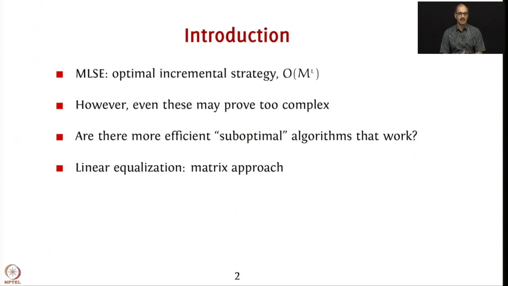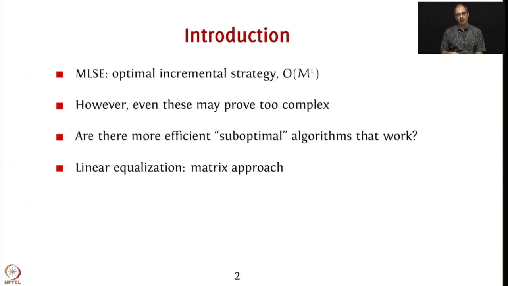This lecture will be an introduction to suboptimal equalization. In the past lectures, we have seen and discussed the optimal detection strategy, that is the maximum likelihood sequence estimation. We also discussed the incremental strategy: is there a way by which we can make decisions on the fly for the symbol that we have seen so far, rather than trying all possible combinations? That led us to a discussion on the Viterbi algorithm, which allowed us to make decisions based on certain conditions, with paths and survivors to keep track of, and it worked pretty well.